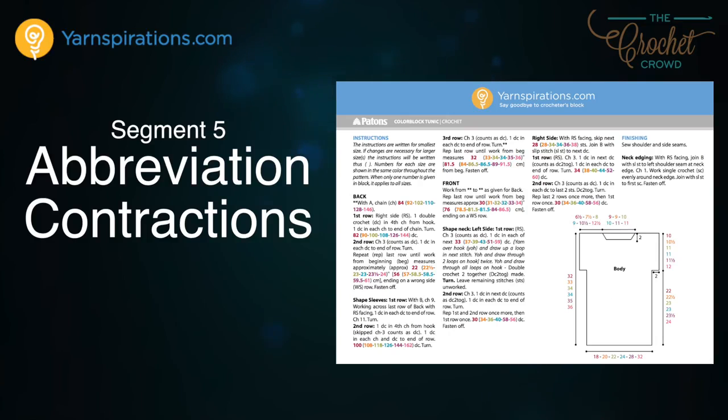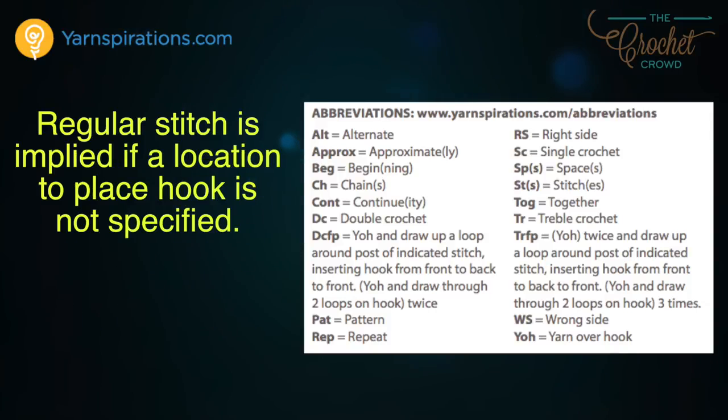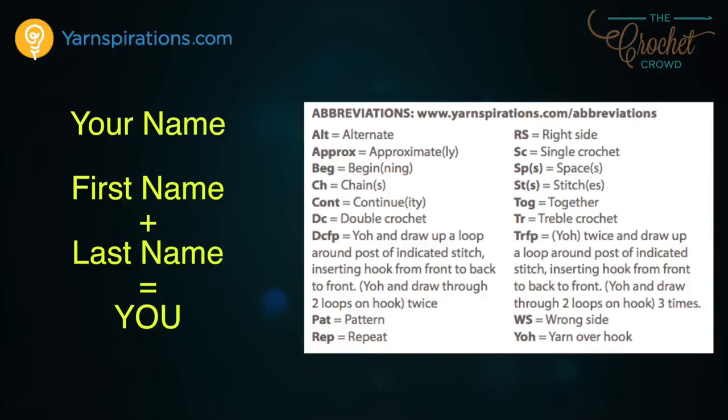So let's move along to abbreviation contractions, where 2 meanings have to come together to form 1 meaning. The cable work afghan is a great example of an abbreviation key that has all of the instructions on how to do the stitch. You will notice double crochet front post and treble crochet front post are used in the abbreviation. If you haven't noticed, this abbreviation of the 2 abbreviations are sandwiched together as one. They are contracted together and work together in unison. So think about your name. Most of us have a first and a last name. Definitely they define us.